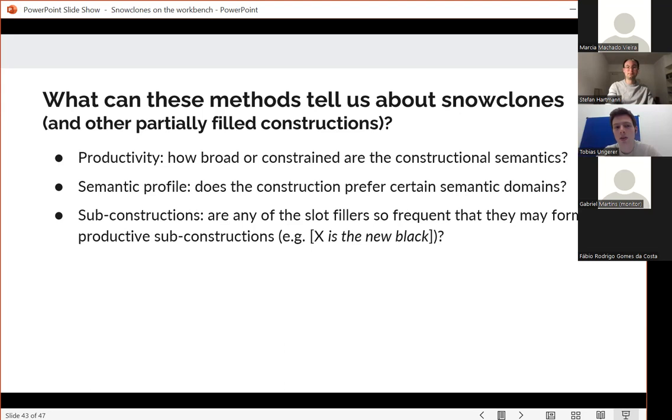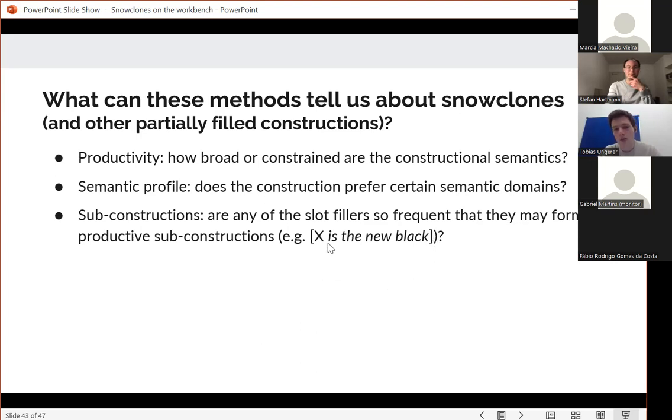They might also at least provide us with some indirect evidence of potential subconstructions. So we saw in the X is the new Y example that some slot fillers seem to be so frequent, and not just frequent, but also so typical of the construction, that they might be regarded as productive subconstructions in their own right. And we could run some follow-up analysis to look into this further.